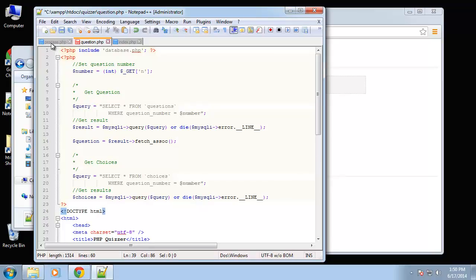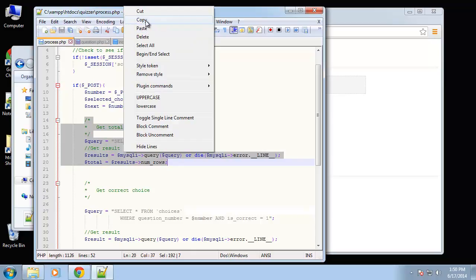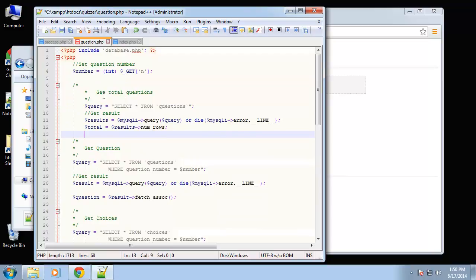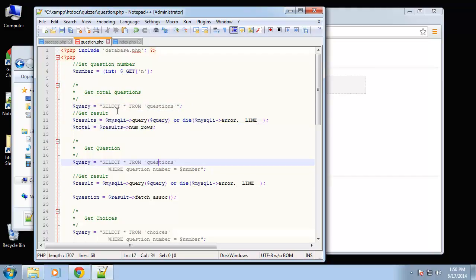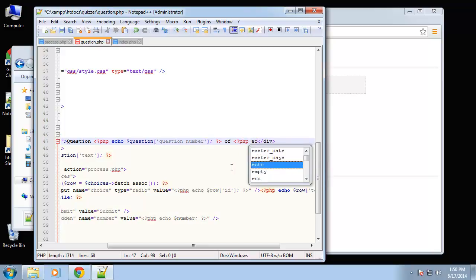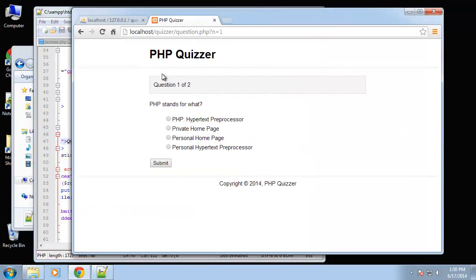All right, so let's just grab that total code that we just wrote right here. And then down here we can just say question number of total. Okay, so let's see. All right, so now we have question 1 of 2, which is correct. We only have 2 questions.